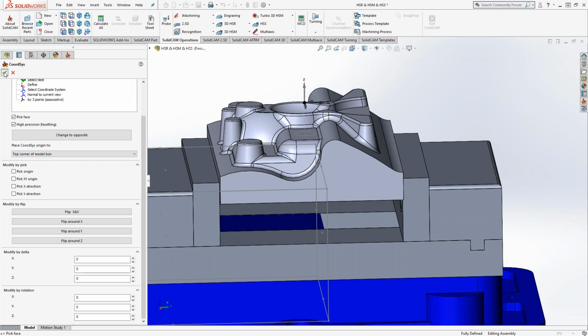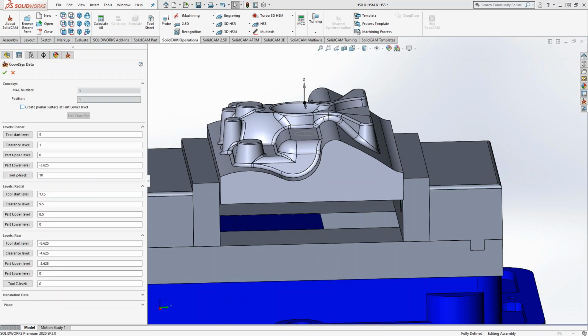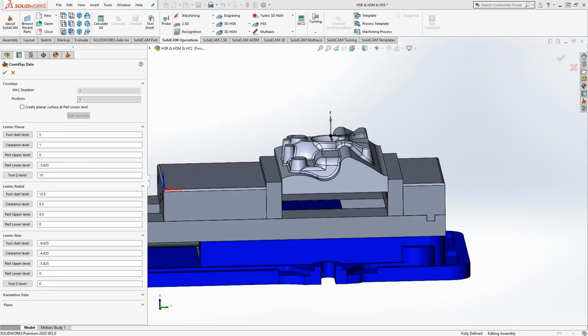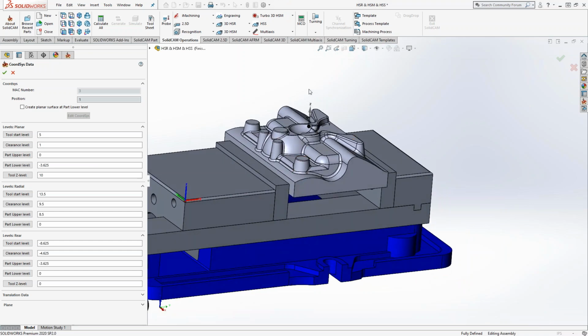Okay, so Jake's question, what are the radial and levels rear? Okay, so let's say we accept what I've done here. Really simple answer is when you're doing a milled part and you've got a coordinate system that is telling you levels on a milled part like this, it's planar. Whenever you're looking at a revolved part, like when you're doing turning or mill turn or anything like that, look at the radial values, because then you'll actually see your z-axis is your rotary axis, so you're actually looking for the radial limits off of that, so actually kind of like the x-axis direction. So that's radial. And rear, I believe that is kind of the same thing.